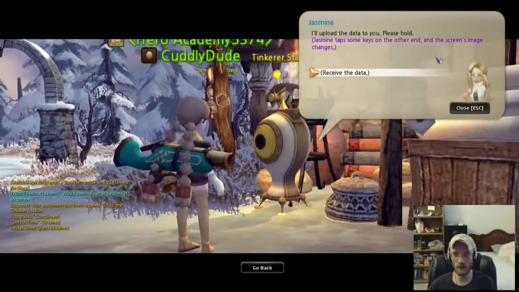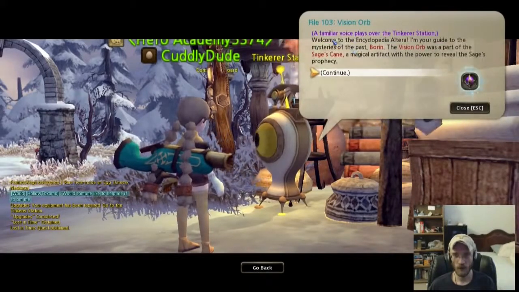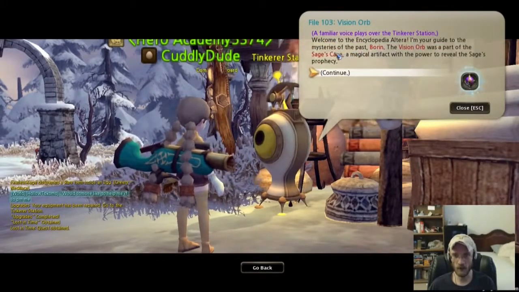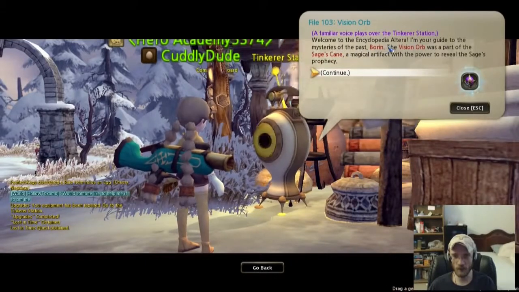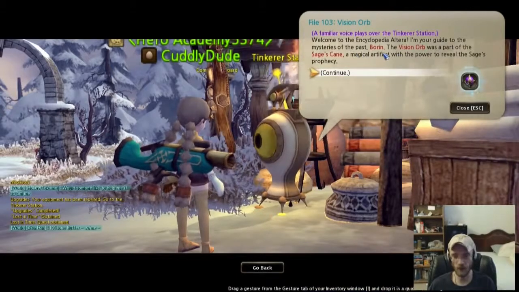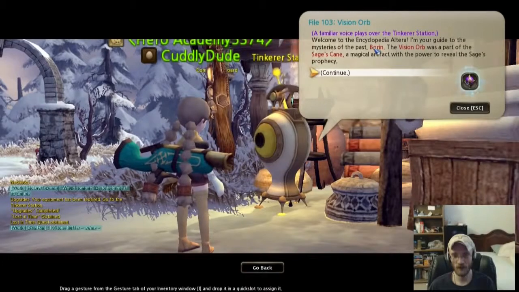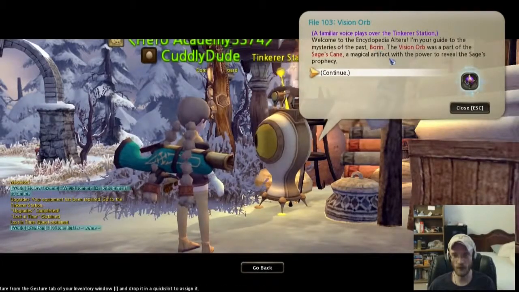Jasmine taps some keys on the other end, the screen's image changes. Receive the data. A familiar voice plays over the Tinker's Station. Welcome to the Encyclopedia Altera. I'm your guide to the mysteries of the past. Boren. Wait. Okay, so Boren is also the voiceover for whatever this library is.